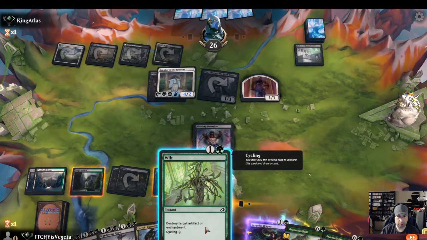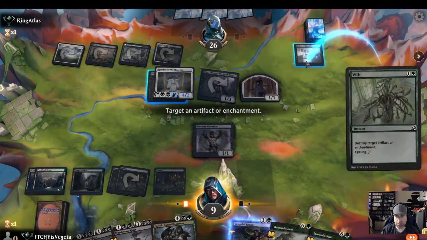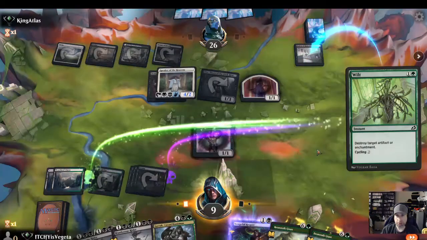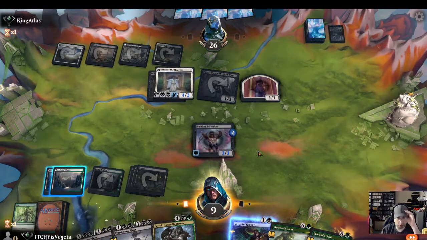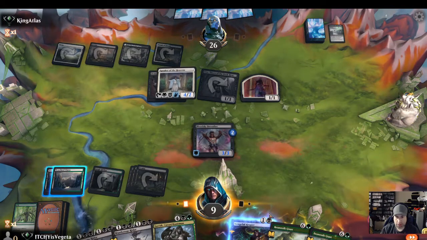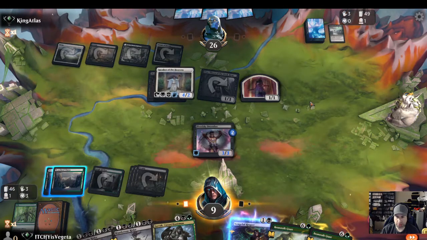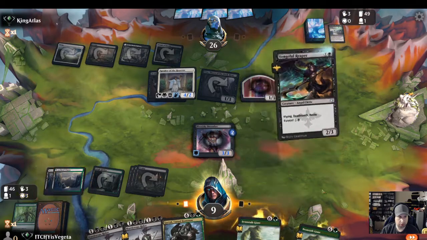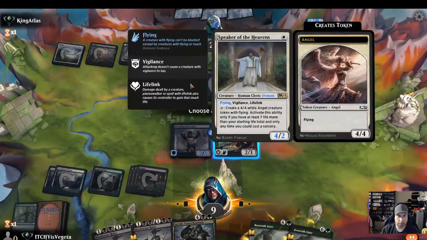And I have a spell called Wilt. It'll destroy target artifact or enchantment. And this card is an enchantment. An enchantment is a spell that stays out in play, so it's permanent. And that guy got a buff because I cast a second spell. And I think I'm going to go ahead and cast a third spell. I was going to hold off on that, but it's alright.